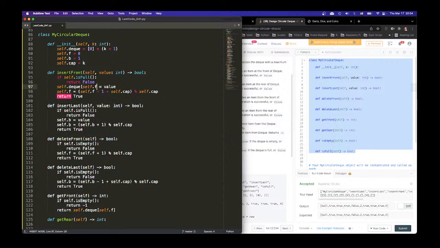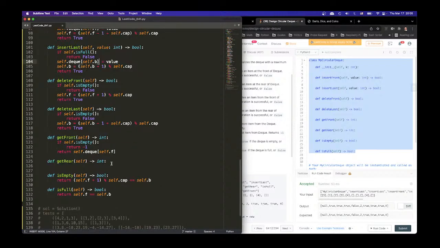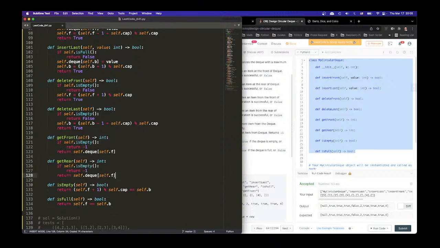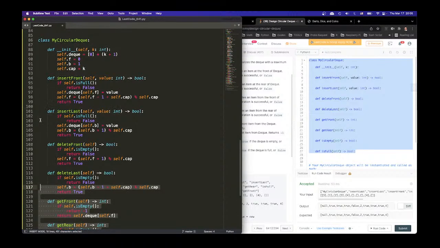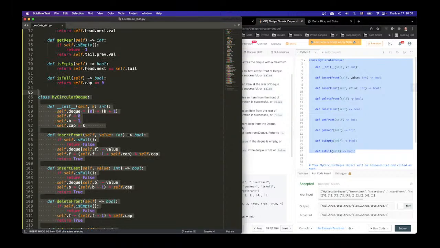Jesus, man. Self.deck. This is fine. Get rear, again. This is going to be .b. All right, let's try this one. Yeah, just for fun, I use 2 different methods.